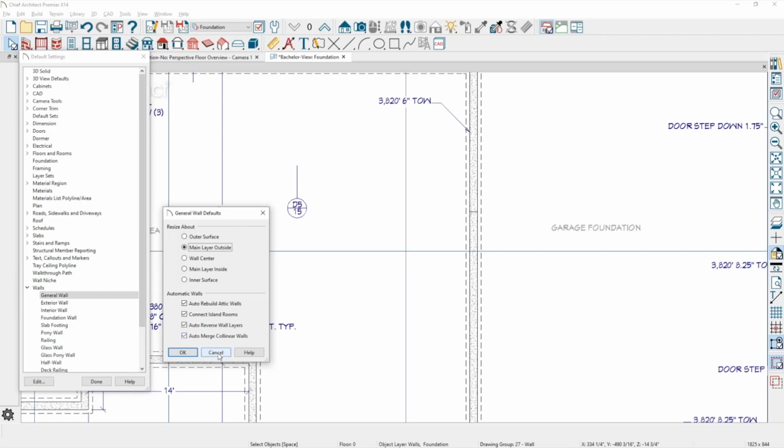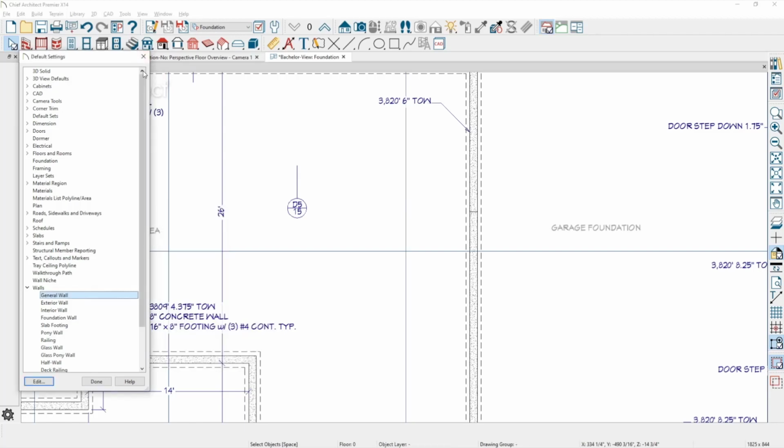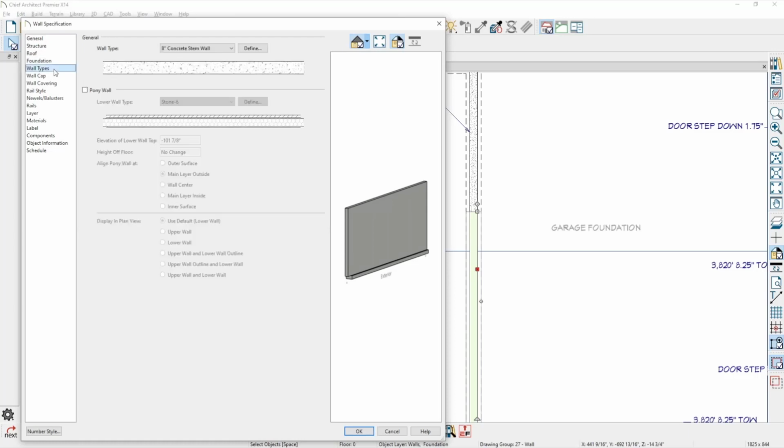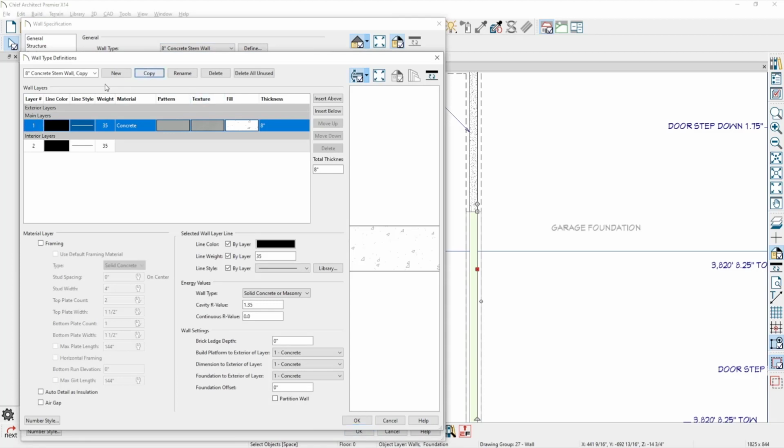Assuming that's in X14, it's out in beta if you want to get it, but let's assume that you're still using X13. You want to manipulate this wall, you don't want that break to go away. The easiest way to do that is to make a copy of your wall type. So let's assume that maybe you have the as-built wall and the remodel wall. Just open up the wall type, and underneath the wall types, that's just using a simple concrete wall, I would make a copy of it.